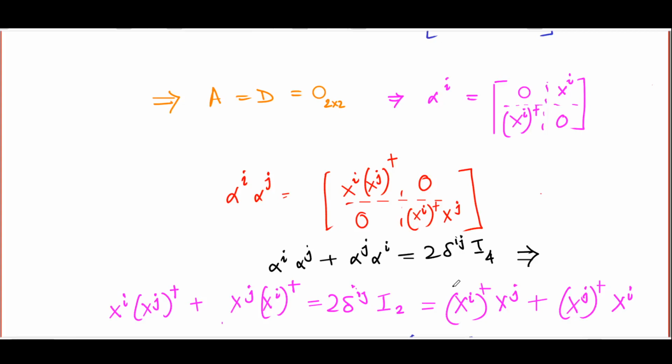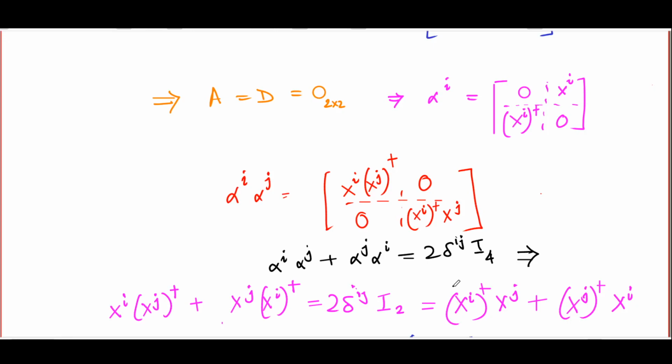Now with alpha i taking this form, one such matrix for each i, it is easy to see that alpha i alpha j, the product, will actually have a block diagonal structure with xi xj dagger, this 2 by 2 matrix, on the top corner and xi dagger xj in the bottom corner. Of course, being block diagonal, there will be zeros in the off-diagonal block positions. Alpha j alpha i you don't really have to work out again. All you have to do is swap i and j, the two indices, to find out what alpha j alpha i is going to be.